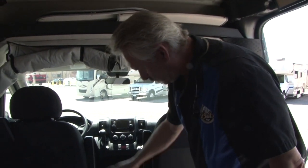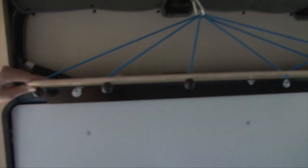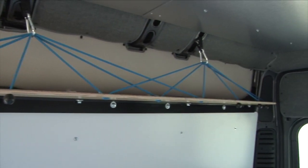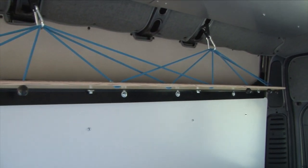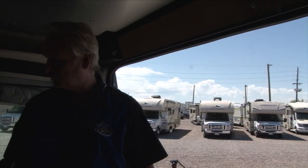And the seats are on swivels, so you can turn those around to also be a part of the home piece of it. You have more storage along the side with the shelves, with the straps that'll help hold items in, and a little bit more storage above your spice cabinet above the kitchen.